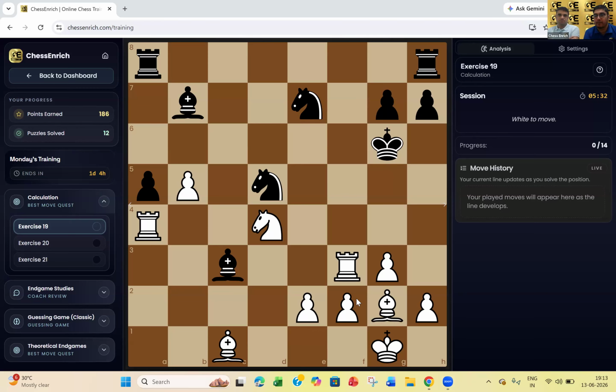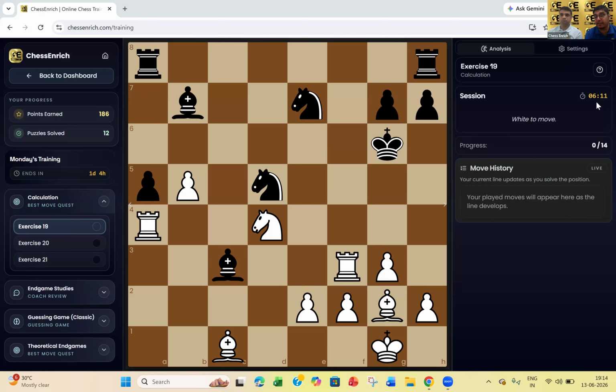By the way, guys, just to add on what Swayams was telling about chess and rich, on the right side above the notation, you see the timer. That timer is only for your own personal use. It doesn't impact any score. You may solve fast, you may solve slow. It doesn't really matter. All you need to do is try to get the best answers. So time is only for your understanding of how much you are consuming. So when you're working on chess and rich, pay attention to getting the best answers.